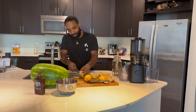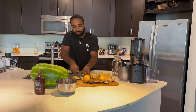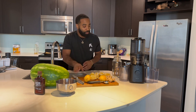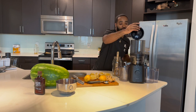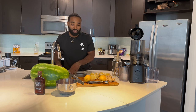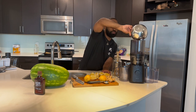But yeah, look at these lemons, man. And since we have a certain amount of pomegranate and we still got a lot of watermelon, I'm just gonna chop these up real quick. Boom, boom. All right, so we got three big lemons, and that's cool. Let's get ready to start putting some juice together. Y'all know we got my friend up in here, that ginger. I wanna lead with the pomegranates.